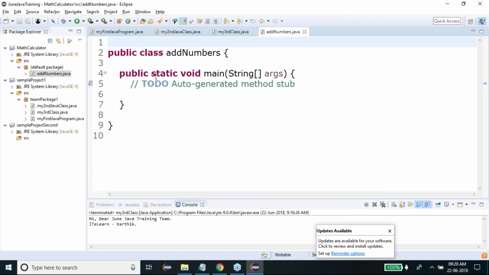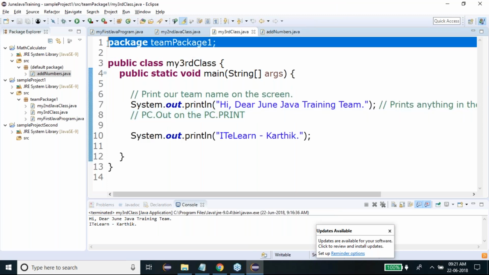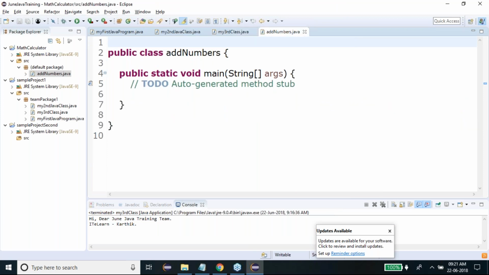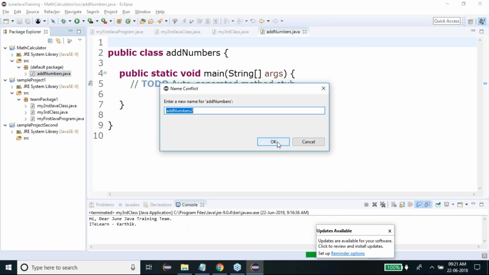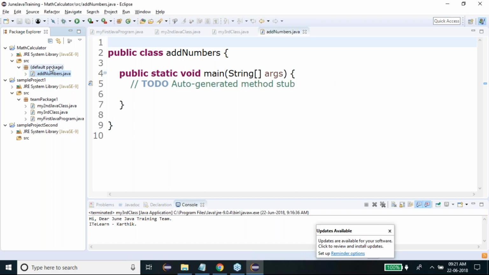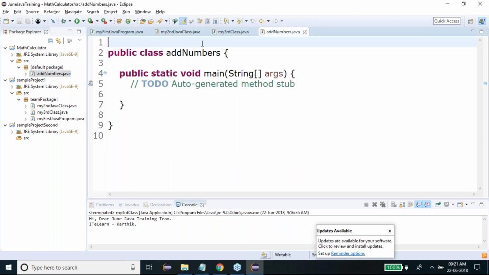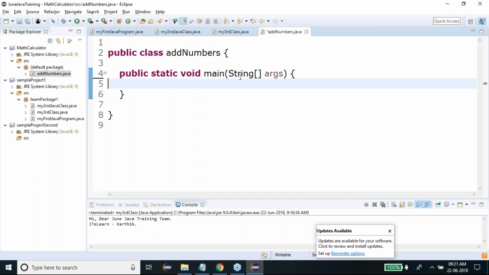And I have the new one. See, unlike the earlier ones, it does not now start with package. Why? Because it is under the default package, which is nothing but being under source itself. There's nothing called a default package. So it is like empty. So there's no need for adding a new package. Not a great way to do it, but it is okay. Your code is simple to look at, and that is very important. I'm going to delete the one comment that is there and put in just blank code.